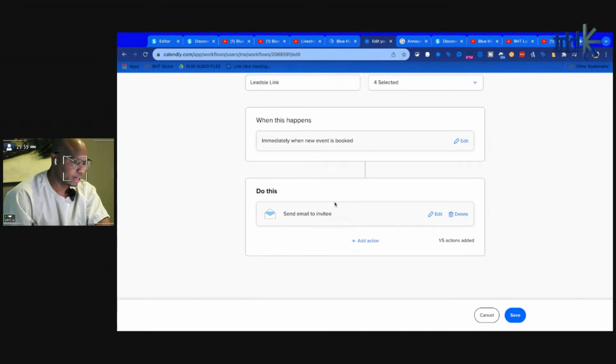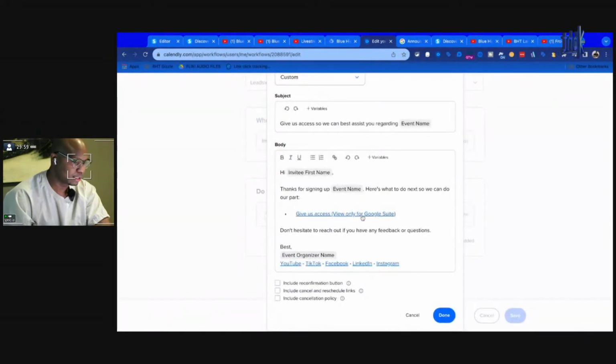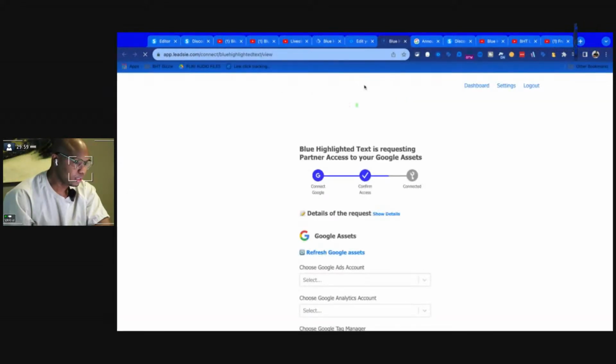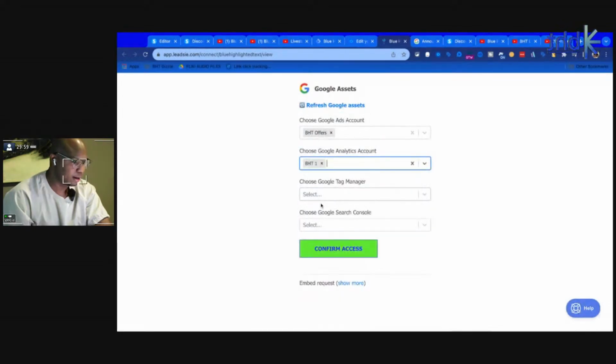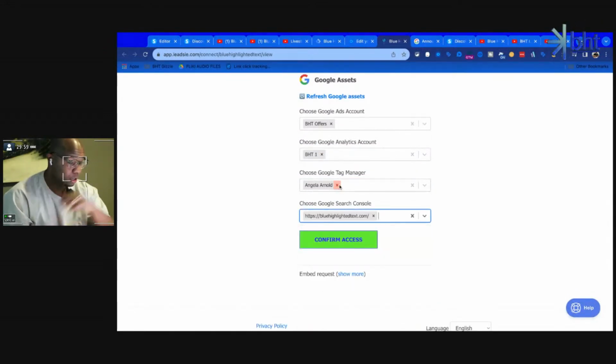Okay, so if I go to edit and you look at the invite email, the change that I made today is I just put all my social links at the bottom so that instead of people just clicking on the Leadsy link, which is going to give them a quick opportunity to give me access to all their Google Suite products. So that looks like this. If you have no clue what I'm talking about, it's a branded opportunity for them to just drop in and say, all right, I want you to have access to this, this, this, and this.